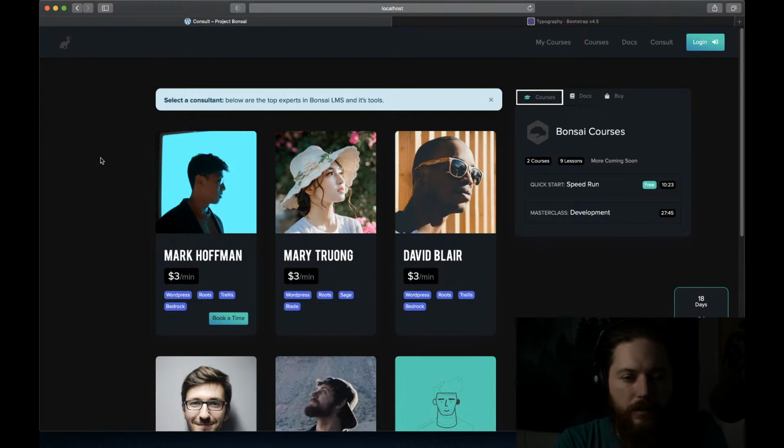So, earlier today we were building this new feature, which I'm calling the consult page right now. It's a consulting feature. I might come up with a fancy name for it later, but basically you can hire people by the minute, so you can do smaller blocks of time. How I'm thinking it'll probably work, you'll probably do like half an hour or an hour, and if you don't use that full time, then you could probably use it later.